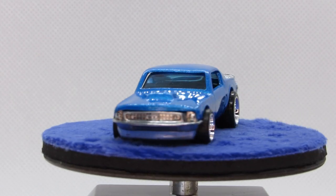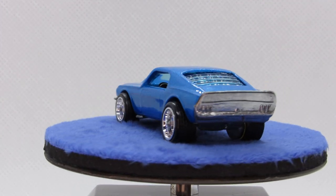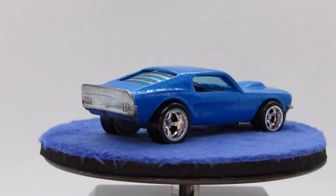So you'll see another angle on it here in a second, and then I did take some stills, some glamour shots. Those will be coming up.